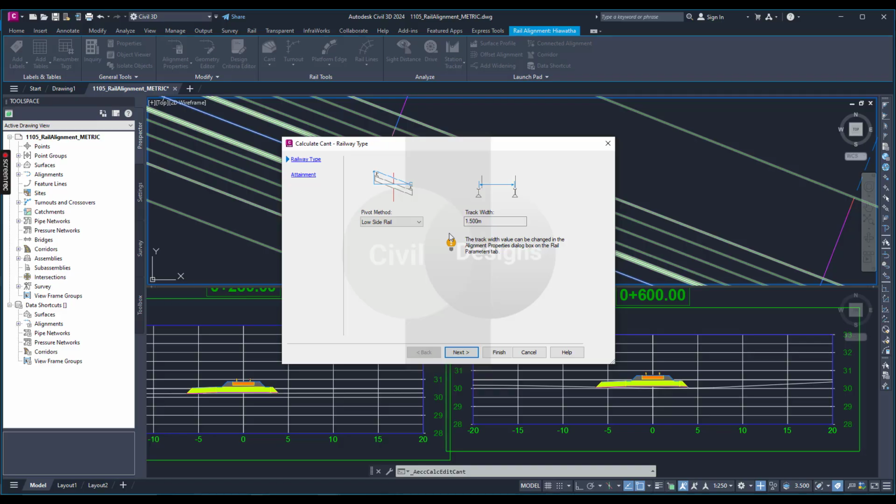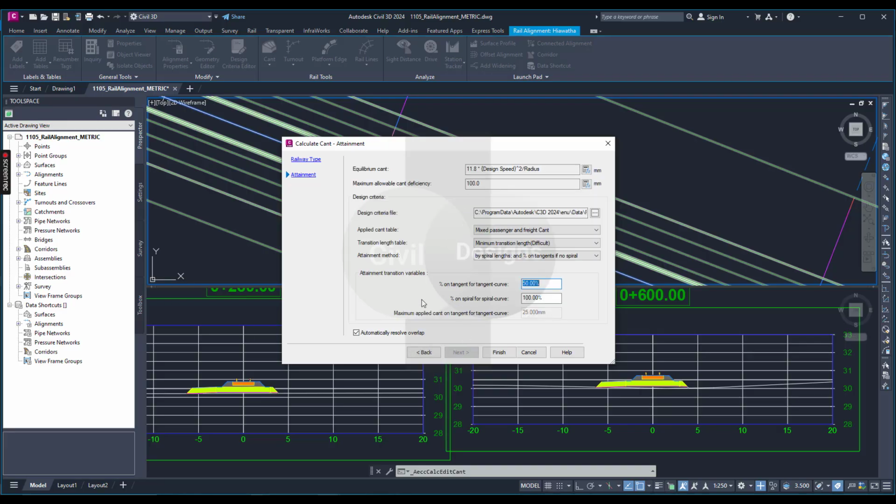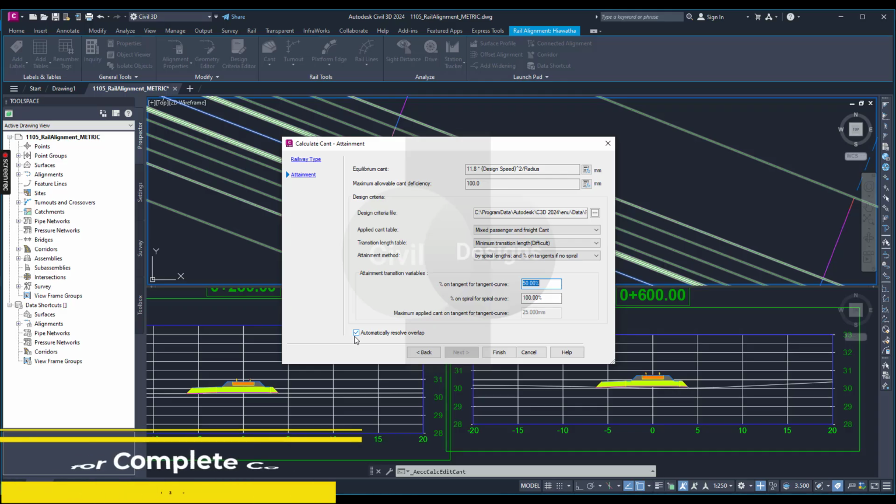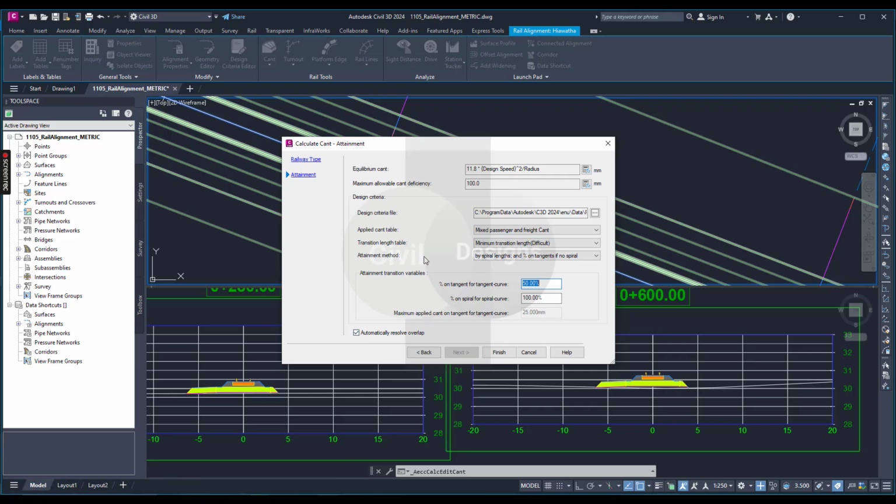Keep the pivot method as low side rail and track width should be 1.5 meters. Just keep it and then press next. Here make sure to place a check mark next to Automatically Resolve Overlap, and then set the Apply Cant table to mixed passenger and freight Cant.